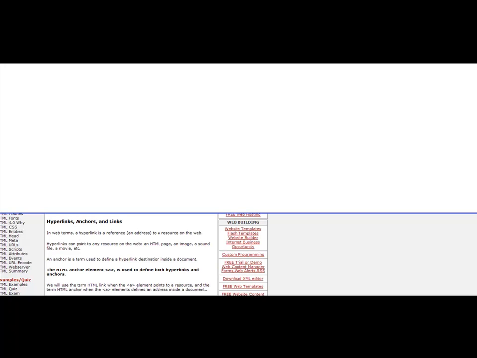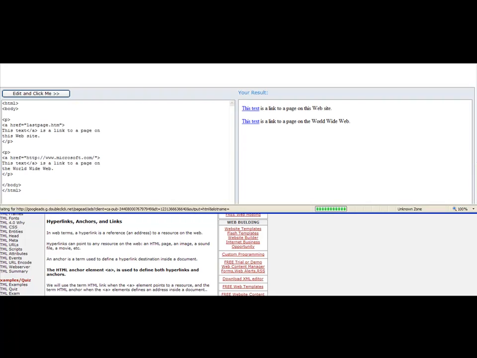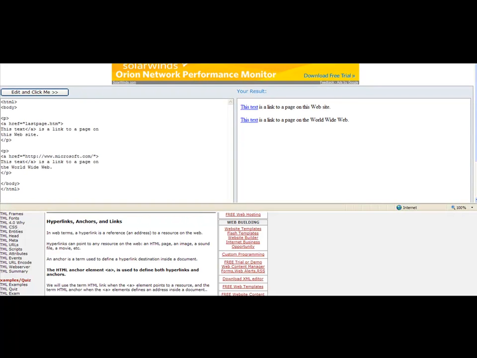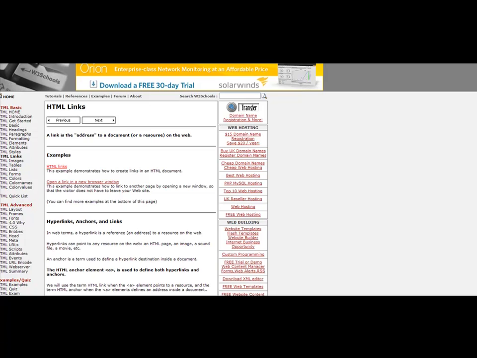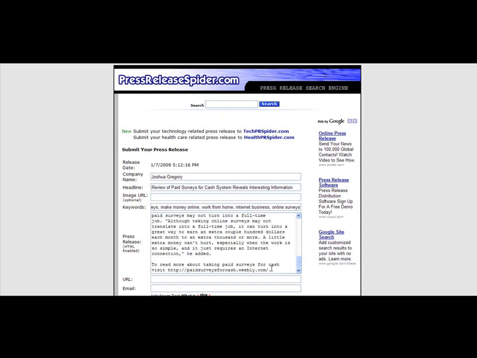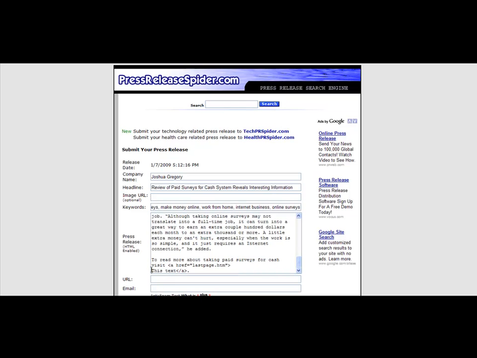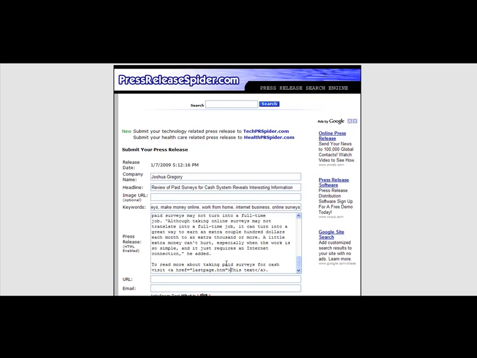So once I click on that, it's going to open up, and as it does that, I'm going to just copy and paste this information. So I'm going to just copy and paste from the href over to the A right here. I'm going to close out of that, and then come over here to the press release where our URL is. I'm going to just highlight the URL and paste that information in there. And then I'm going to bring it up so it's all in one line.